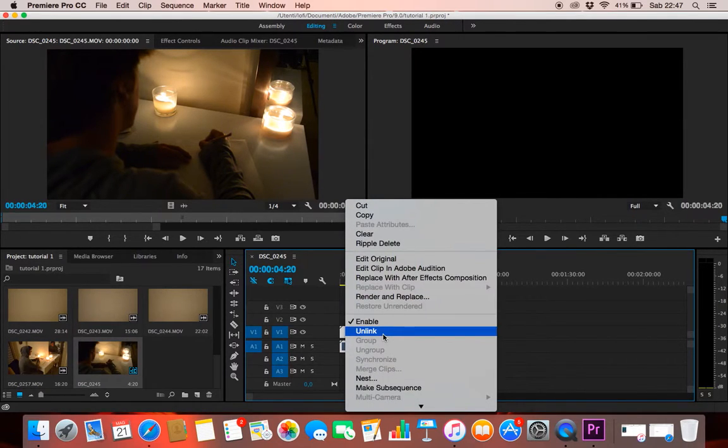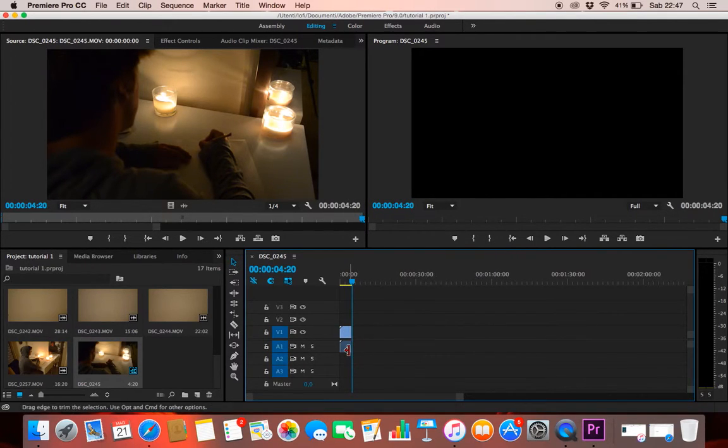You can use unlink, which is gonna separate the video and audio. And once you've done that, you can decide to select the audio and put it somewhere else, leaving the video part in the same spot. And this is a really important and interesting tool that you need to know when you edit.